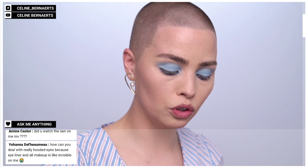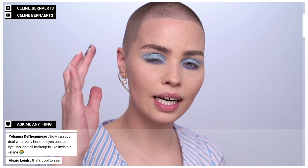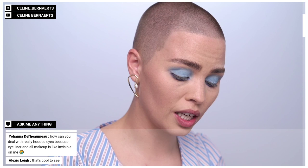Tips on working with very vibrant and colorful eyeshadow like this. I think one of the largest mistakes that you could make is to go in blending motions. Nine times out of 10, you want to pack on a color first. Keep the intensity of that color on the spot where you want to keep it and just blend out the outer edges. And I think that's really a good tip to get started with vibrant eyeshadow.